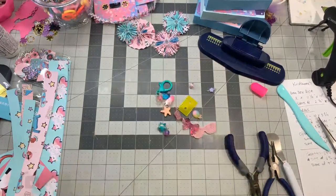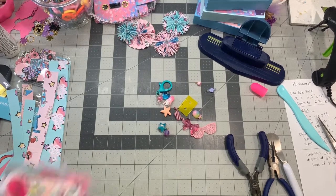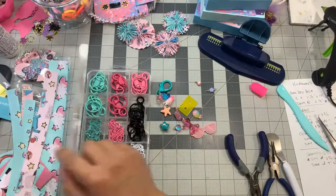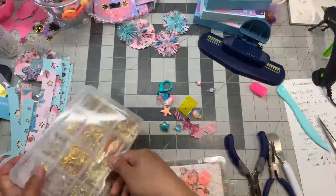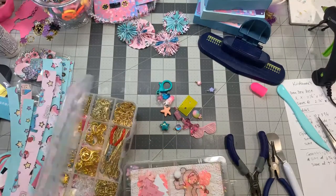Where is my chain? I think I put it in my box. Hold on. Yep. Here it is. Oh, thought it was chain. Dang it. All right, we're gonna have to use gold chain. Use the gold chain. Let me see. Wait, let me catch up.